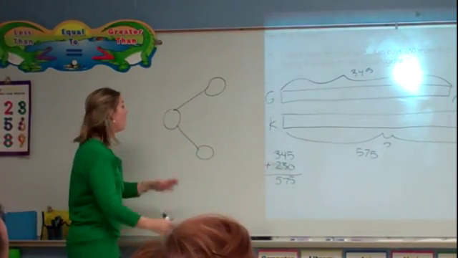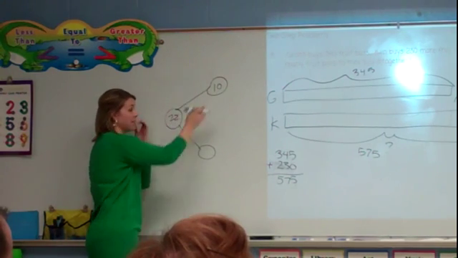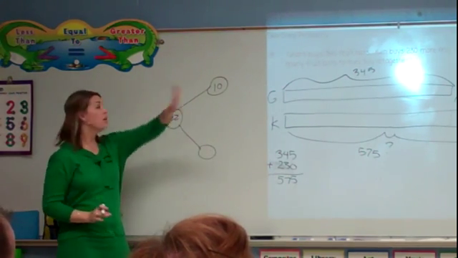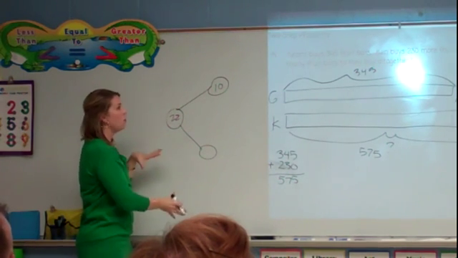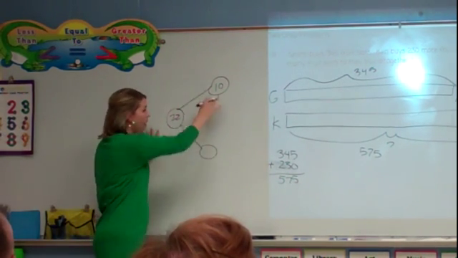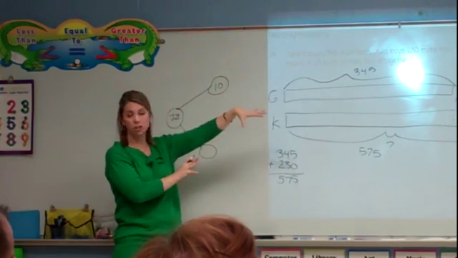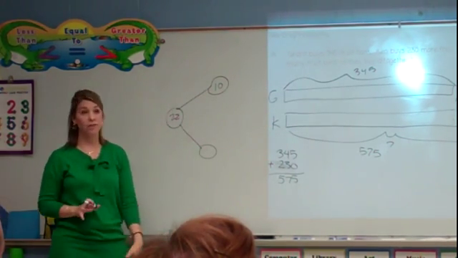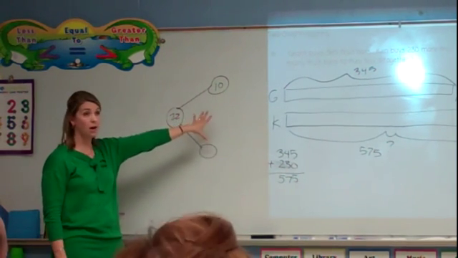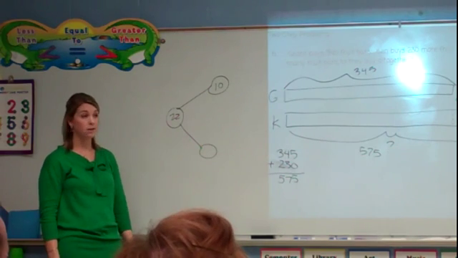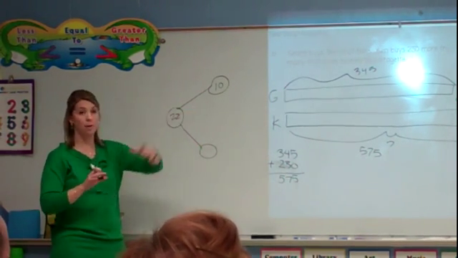And so they'd be like, oh, I know that I have the part, and I have this, or I have the whole, and I have this part, and this is the part I'm missing. So they know this part of it, so then they can translate, I've got one part, I've got the whole, I need another part, and translate it into the bar. So that is a good way for them to recognize the parts in the whole also, because that was something they really hit hard in first grade. And this is the transition from this to bar modeling.